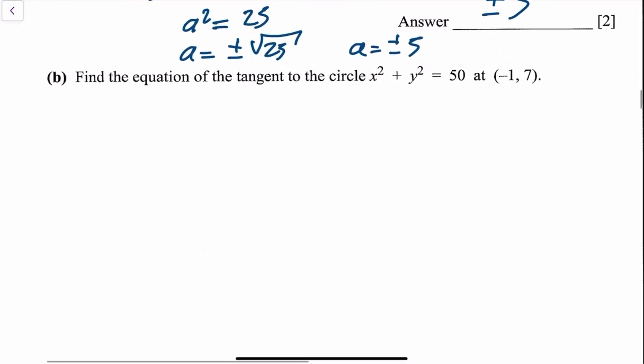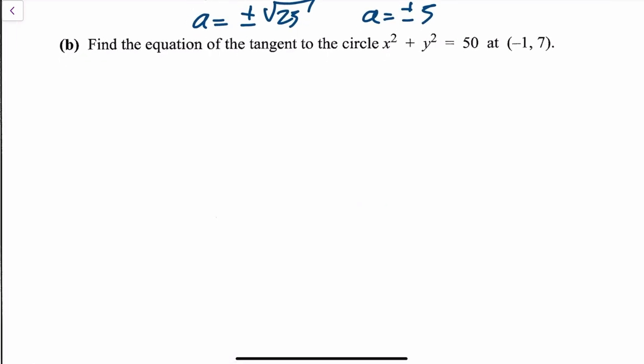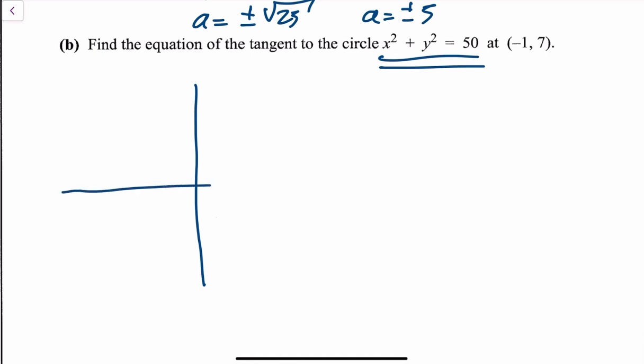Next one says, find the equation of the tangent to the circle at (-1, 7). So a half-decent diagram helps you in this. What we're looking at here is the equation of a circle, which has its center at the origin, and it has a radius of square root of 50. The radius of square root of 50 is irrelevant, quite frankly, in this. It's the center being the origin is what we care about.